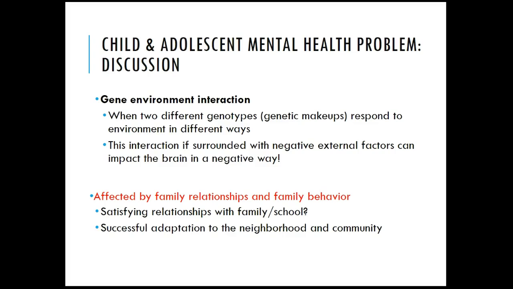So the follow-up questions to ask are: are those relationships satisfying, whether within the family or school? If, for example, a child is going to a toddler group in a daycare setting or preschool, what are those relationships like? Another follow-up question would be, is the child successfully adapting to their neighborhood, to their community, to their household based on those stimuli that they receive?